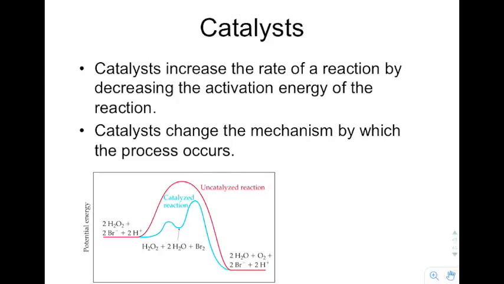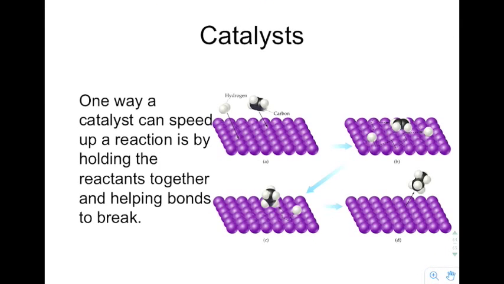A catalyst will increase the rate of reaction by decreasing the activation energy. Generally speaking, the reason why catalysts do that is they actually arrange the molecules in a certain way, to fix the orientation so the molecules will be properly aligned, so that it will increase the likelihood that they'll be oriented with the proper energy. Now, if you notice, it also has kind of a peak to collide with the catalyst, and then it overcomes an energy barrier. But overall, that energy barrier is much less than the initial energy barrier.